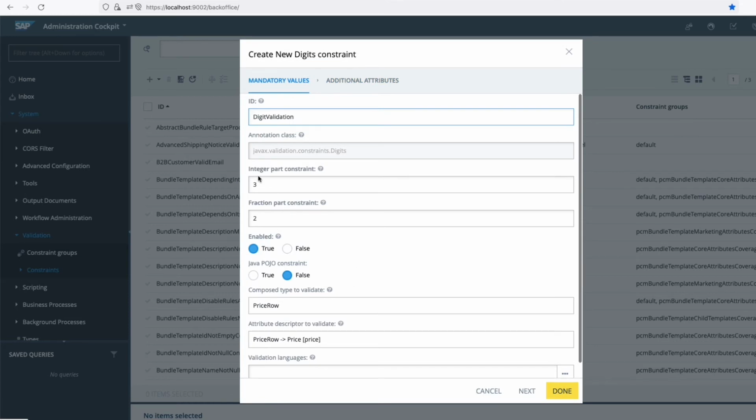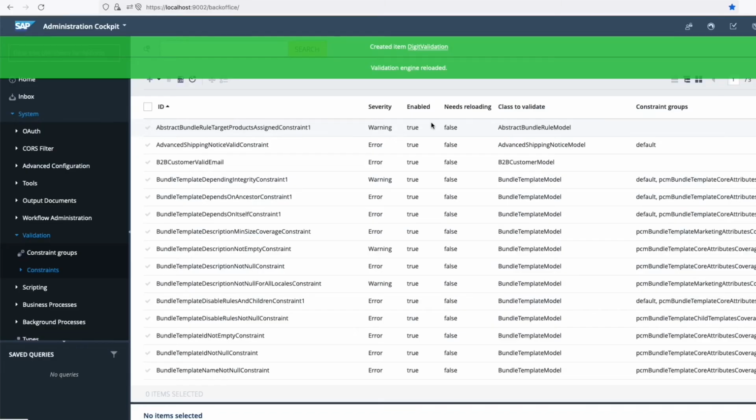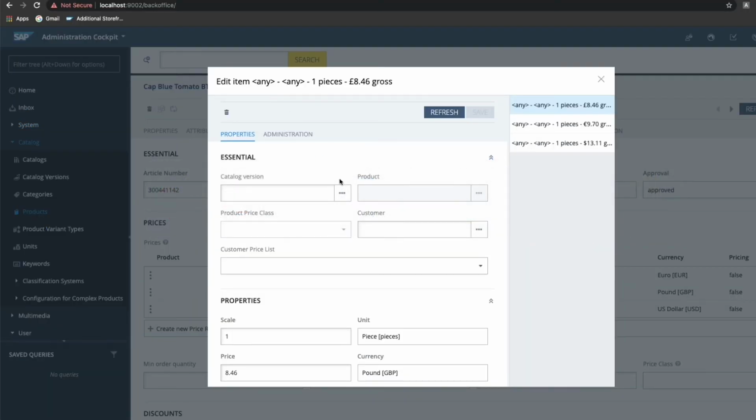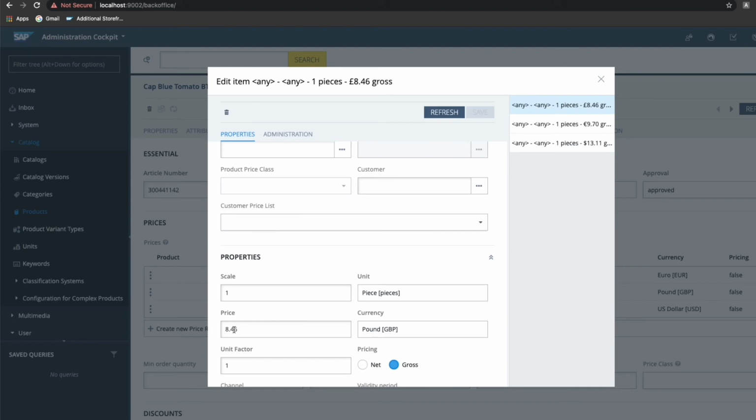Now in my last video I talked about where these come from, how you define and distinguish these. So if you look at that video, it will guide you a little more. And also I talked about impacts and how these error messages will impact if you try to insert something using the impacts files. So I'm going to click on done. Reload the validation engine. Okay, now let's go to this one. Refresh. Now this price is fine.